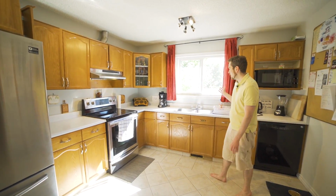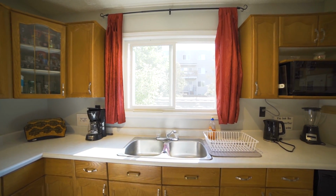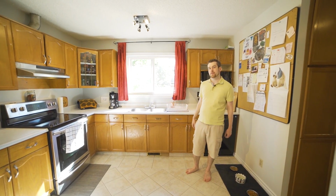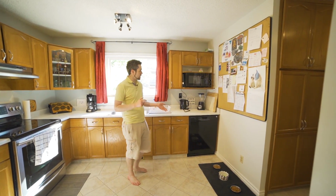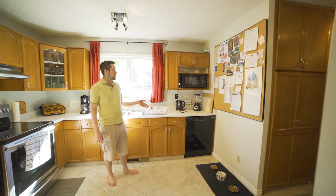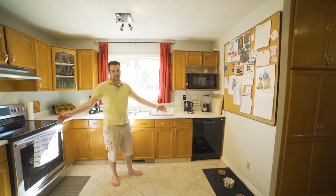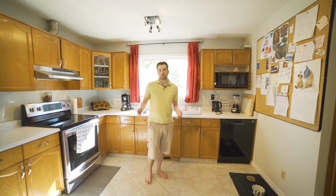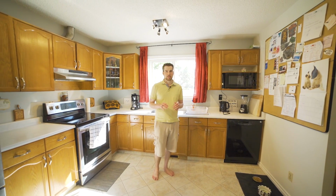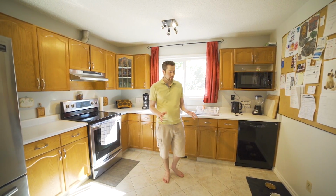Over here, we've got a window. This is an east-facing window, so you're actually gonna get a lot of light coming in here, especially in the morning, so it'll be nice and bright. We've also got 2 more appliances over here as well. Got your dishwasher and the microwave. And there's really more than enough space in here. It's not gonna feel crowded. You've got enough room for a couple people to be working in the kitchen, and you're not gonna be stepping all over each other because you've got this nice open space here as well. So really like the kitchen.